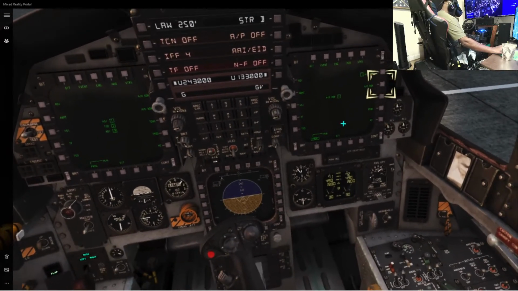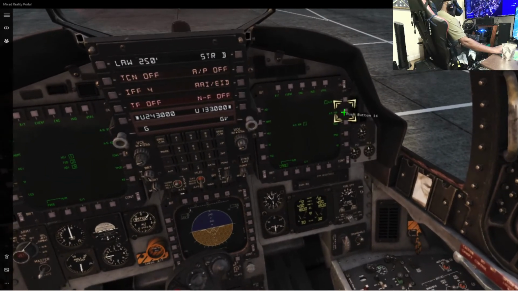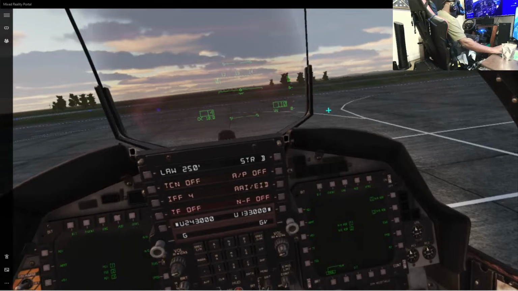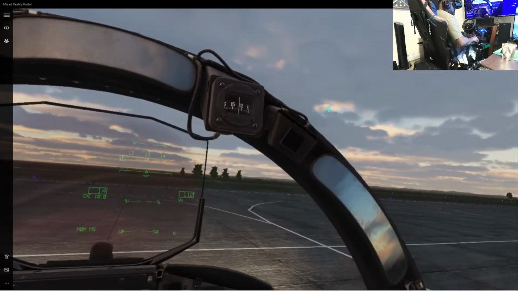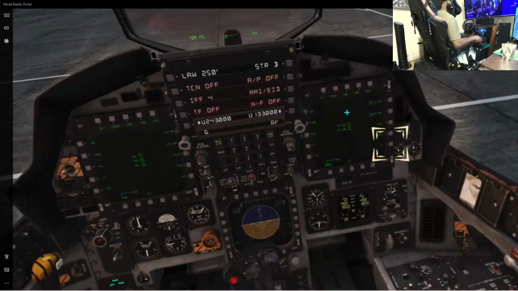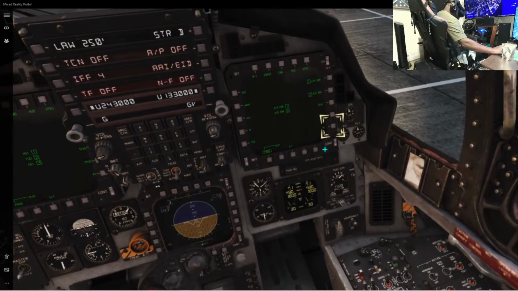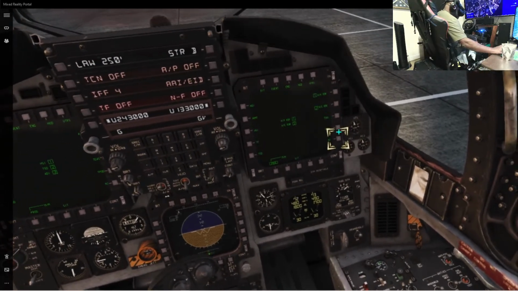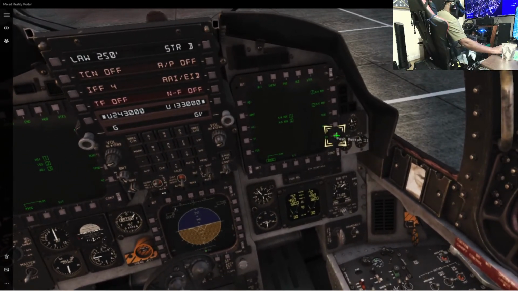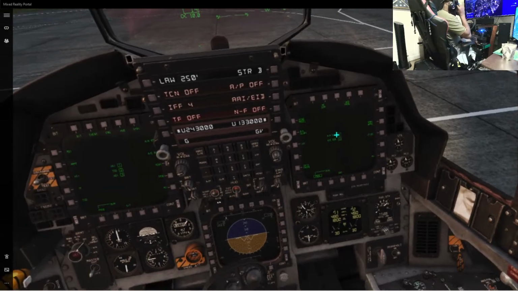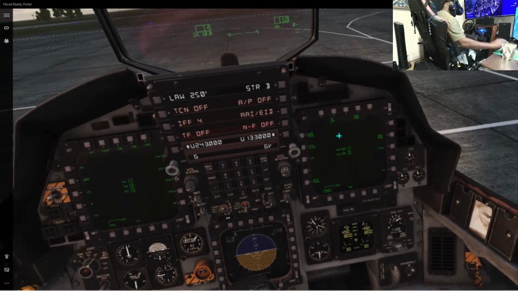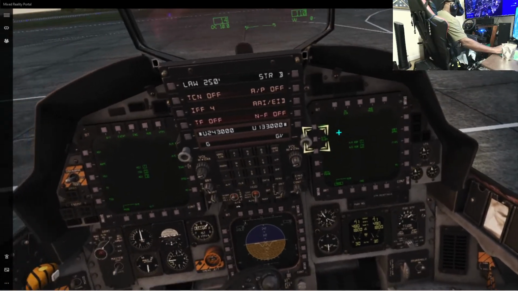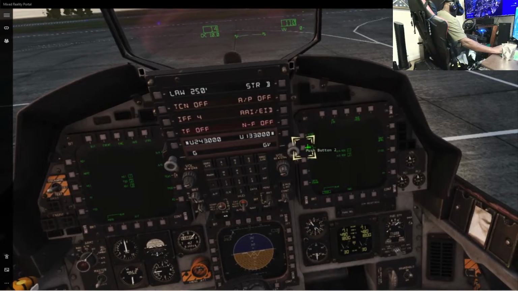Next select air-to-ground radar with push button 14. Third, I want you to add the air-to-ground delivery page, which is under menu 2. Therefore, you need to press push button 11 first to access it. Now press push button 2 to fill up the list.